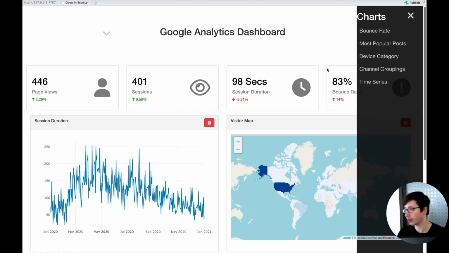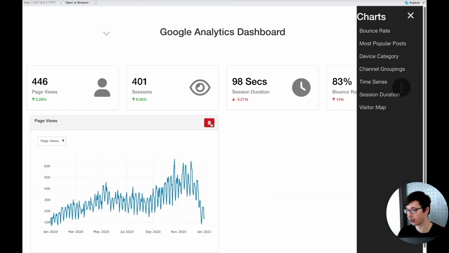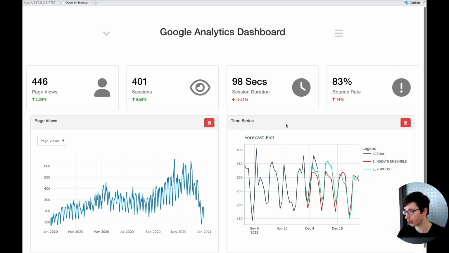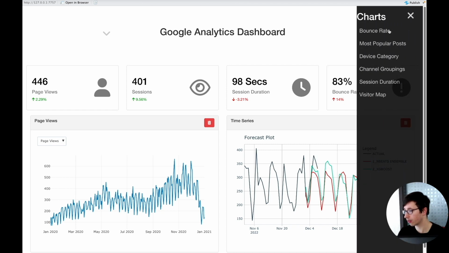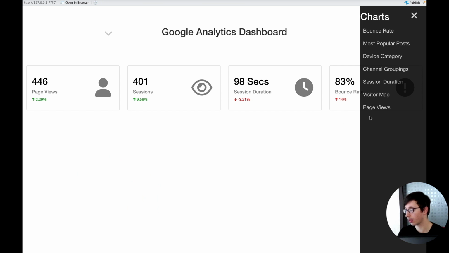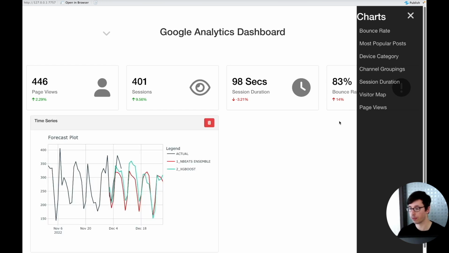And now in here we have an action link called time series. So we're first going to delete the session duration and the visitor map. Then we're going to click on time series, and we get back the time series forecast. And then if we delete it, it should pop here into the sidebar.